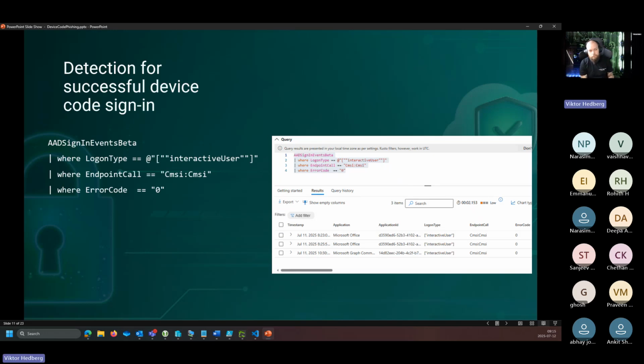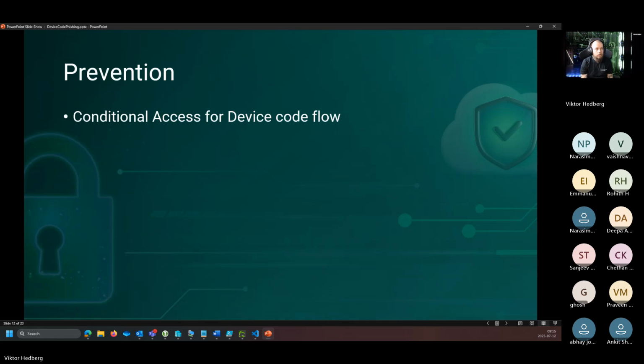So as I said, running this, we can see, yes, here are some of the sign-ins correlating towards this particular advanced hunting query. So in terms of detection, we can look at the sign-in logs. We also have Graph activity logs and even Azure AD Graph activity logs to actually see, okay, what did you do? Which APIs did you target? What kind of data were you targeting, etc.